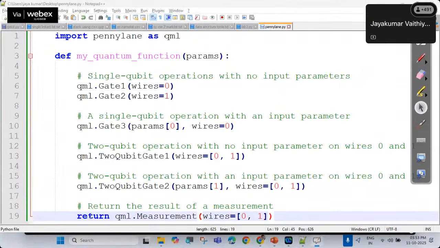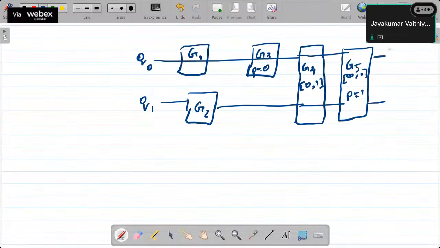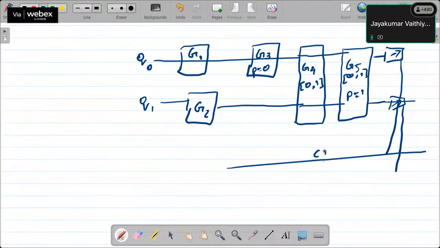Okay, last, line number 19. Your quantum circuit is going to measure wires 0 and 1. You are doing measurement over here, measuring to classical bits. So the classical bits could be C1 and C2.